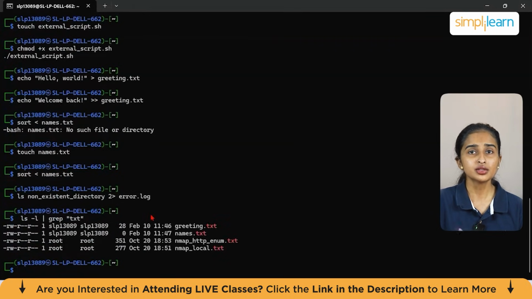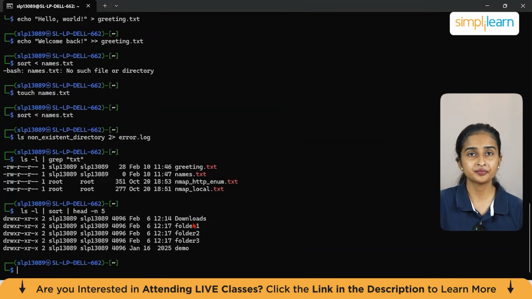Yeah, so this will list the files in a long format and then use grep to filter and show only the files containing txt in their names. Let's now speak about chaining multiple commands. You can chain multiple commands together using pipes, and then view the top 5 with head. These are the files which have been displayed. The first part lists the files, and the next sorts the list of the files and shows the first 5 files in the sorted list.